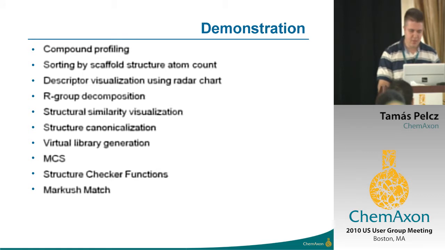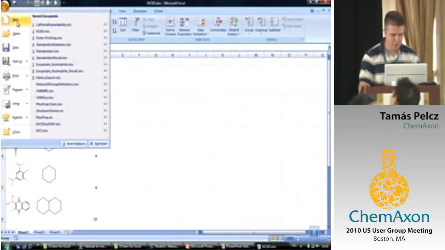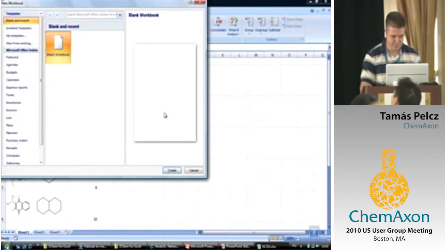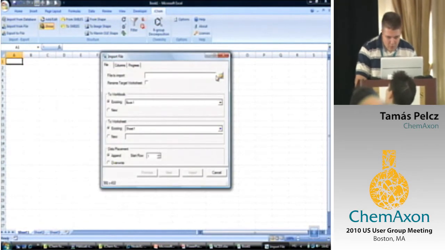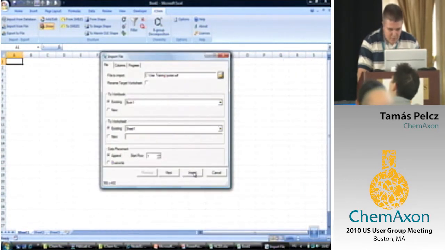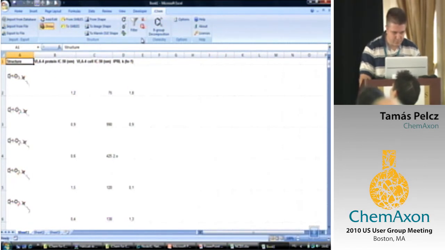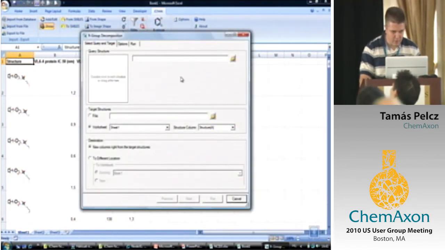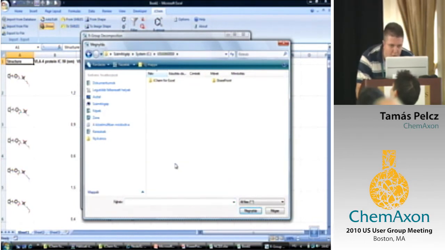The next example, I'm going to just quickly show how the R group decomposition to the same workbook works. I'm going to quickly open this SD file, or import it. Click on R group decomposition. Select the query structure.